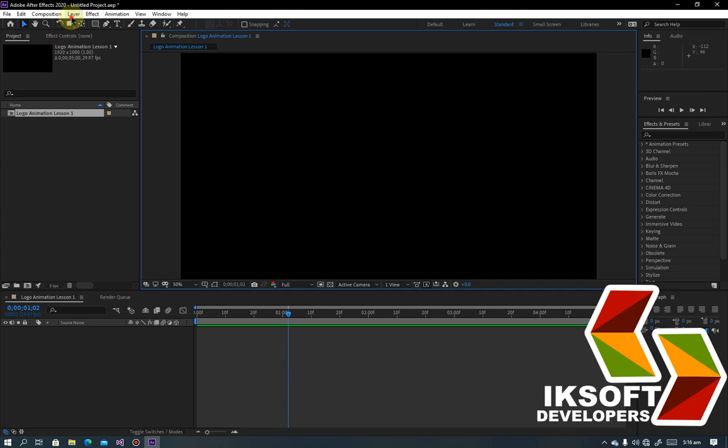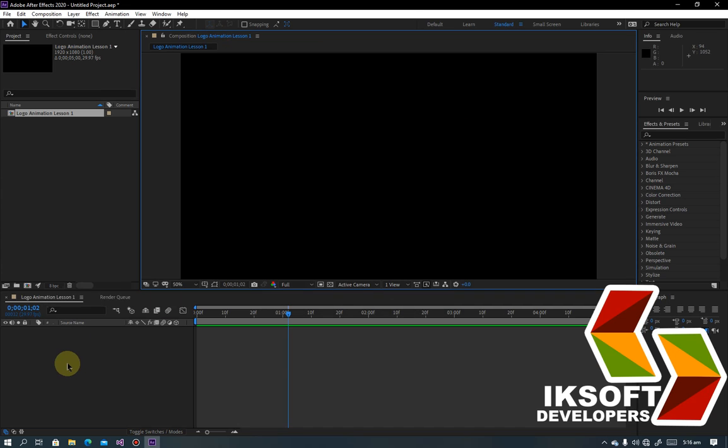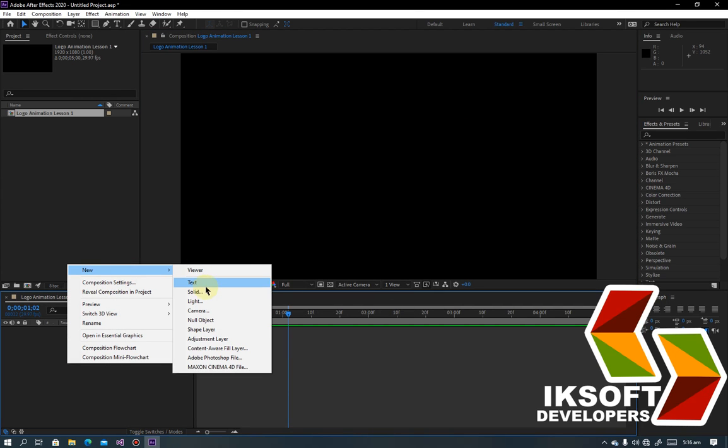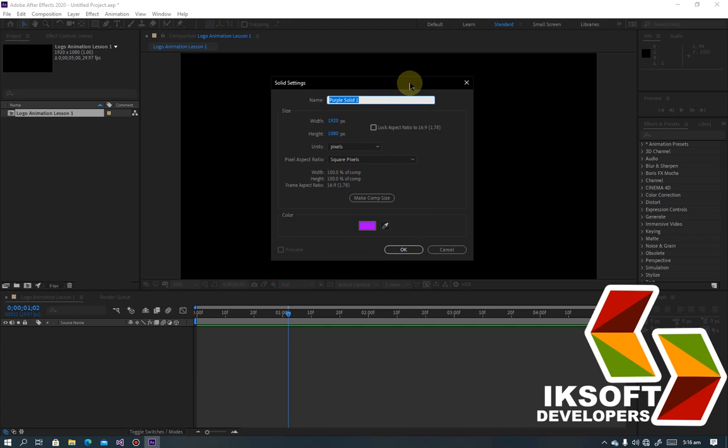Quickly, let's go to Layer, New, Solid, or you can simply right click here, go to New and select Solid. This is going to be our background image, so let's call it background. With this background, we want to click on Make Comp Size, which means it's going to suit the comp size.